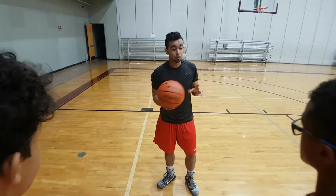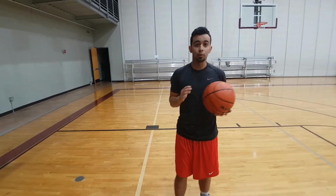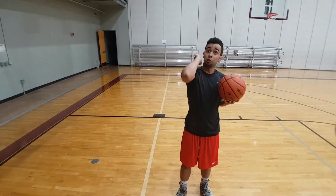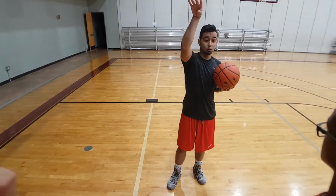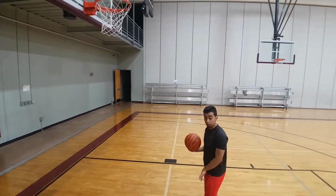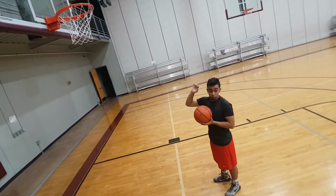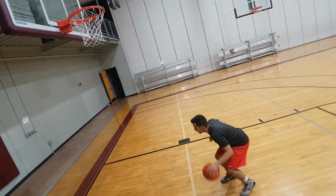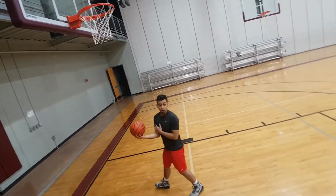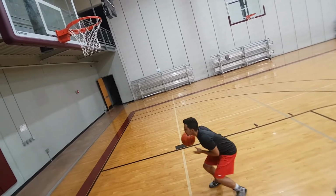left. So this first drill I'm gonna show y'all is a form shooting type of exercise that has to do with touch, the touch that you need when you shoot, so it could just go straight in, not hit rim. First thing you're gonna do is you're gonna pound it, and you're gonna shoot it, and it shouldn't touch anything but net. And then you come back with the right hand, do the same thing.